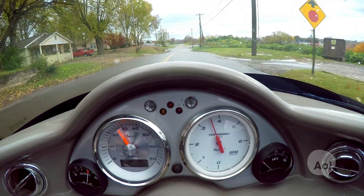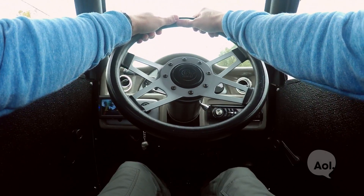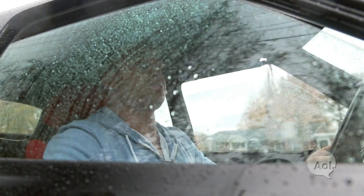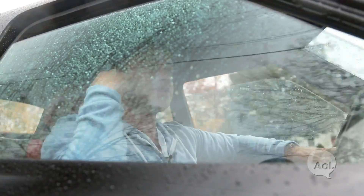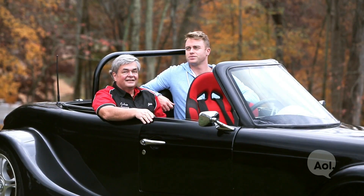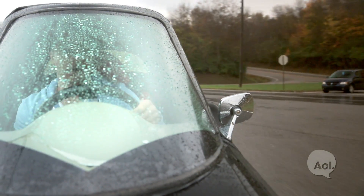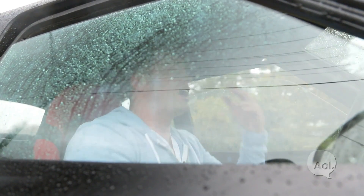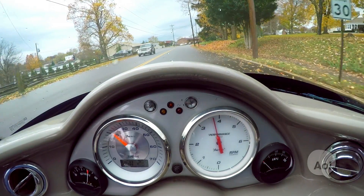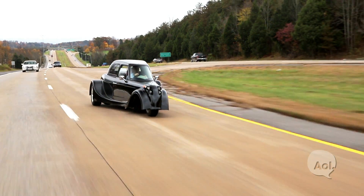I love the cockpit — it's kind of like a jet fighter cockpit, got this narrow feel to it but it's certainly spacious enough. I'm six foot one, I've got my legs stretched out in front of me, plenty of room to shove my elbows up on both windows, and two seats in the back with plenty of room for two full sized adults. This one's got a four speed gearbox because it's a prototype. The production version will have a two speed gearbox — I can do pretty much everything in second gear until I hit the freeway, then pop it into third for a little extra top speed.